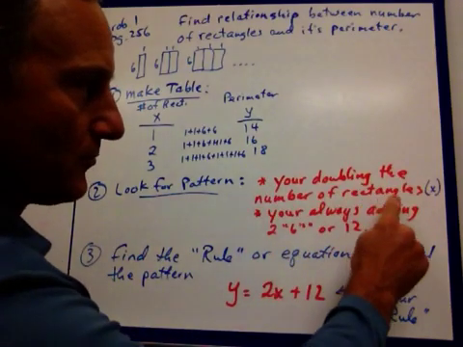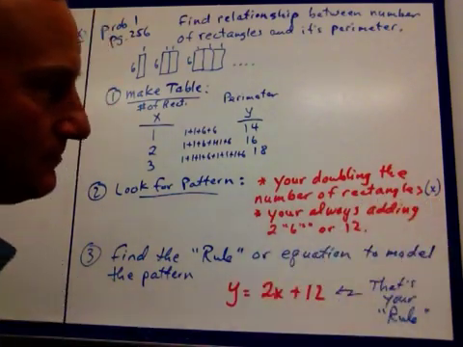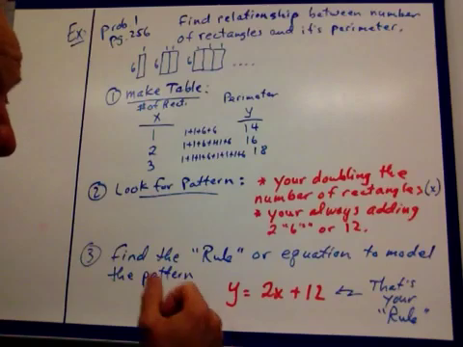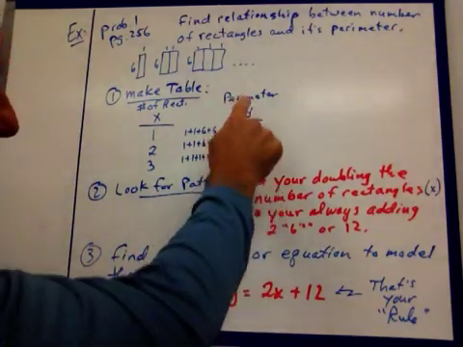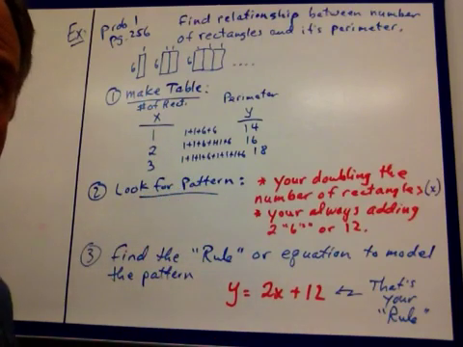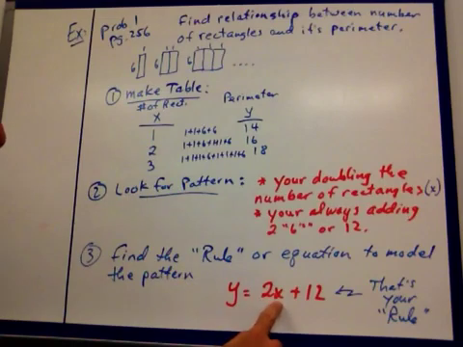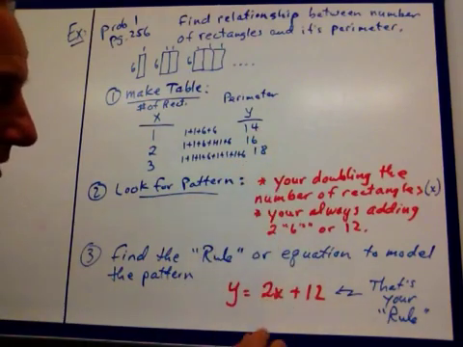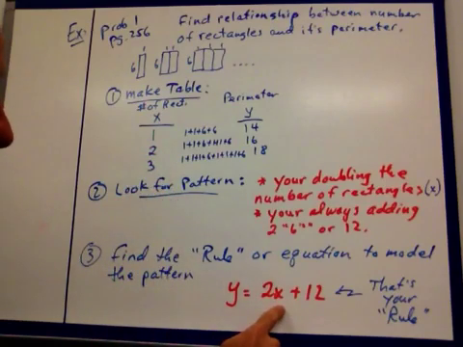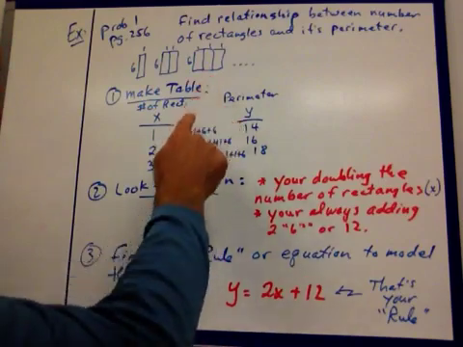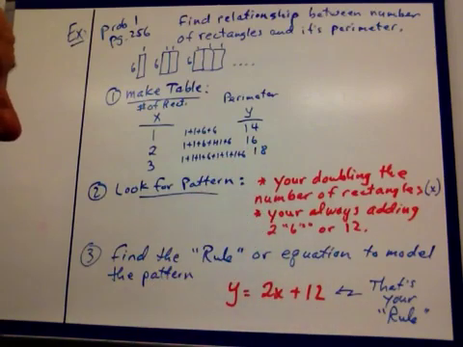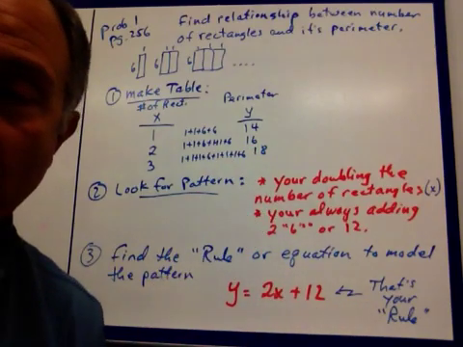So now I start looking for a rule or an equation to model this pattern. So I said, okay, if I'm doubling the number of triangles or rectangles, x, and I'm always adding 2 6s, or 12, so when I come up with my equation, I'm going to get y equals, my y, my perimeter, is 2 times the number of rectangles plus 12. Does that work? 1 triangle. 2 times 1 is 2, plus 12 is 14. That's what I got. When I had 2 rectangles, 2 times 2 is 4, plus 12 is 16. That's what I got. When I had 3 rectangles, x is 3. 2 times 3 is 6, plus 12 is 18. That's what I got. So that's my rule right there. That's my equation.